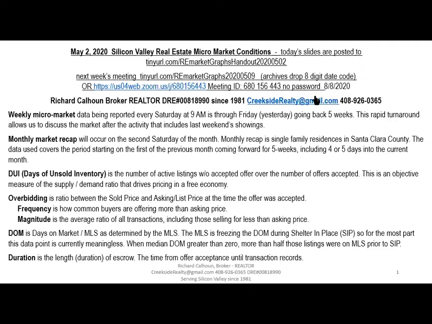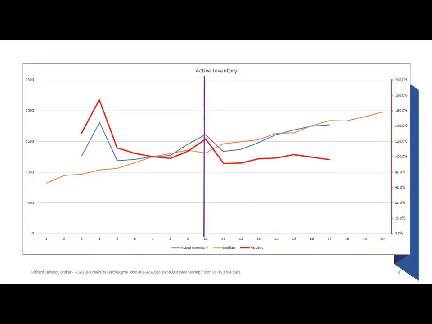I'm not going to go over definitions, but I put them on here so that you have them for the slide deck. So this is the first slide for this week, and it is a new slide, as are the next several. What I'm doing on this slide is plotting active inventory for 2020, which is the red line, compared to the median, which is the gold line back here, for the last 5 years. And if you look at the pattern, it's essentially the same. There's a little perturbation back here, but I think that had everything to do with the Super Bowl and nothing else.